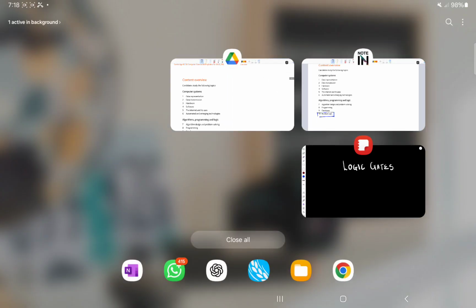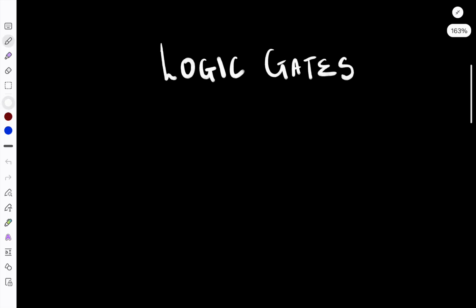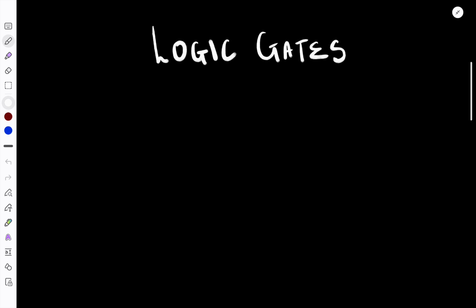Okay, so let's go through it. Let's go through Boolean logic, and we're going to be talking about it right now. What is it that we're going to look at first? We're going to look at logic gates. This is the very first thing we're going to be looking at and talking about. And now you have to know all the logic gates, and you have to know their truth tables, and we're going to build up from there.